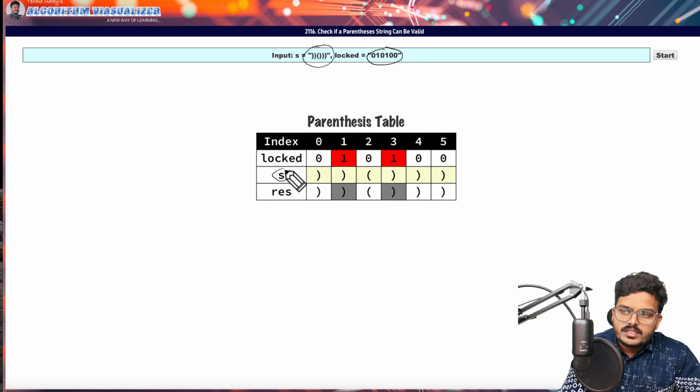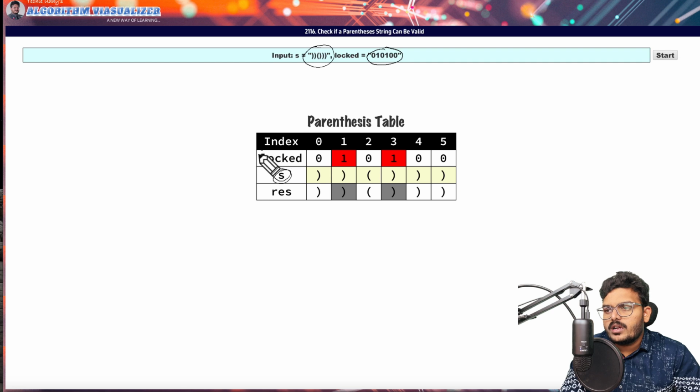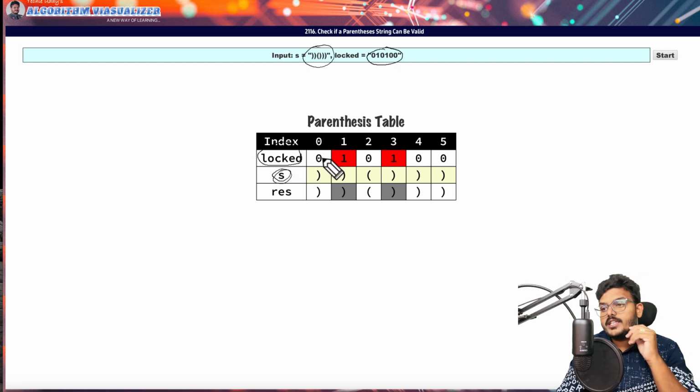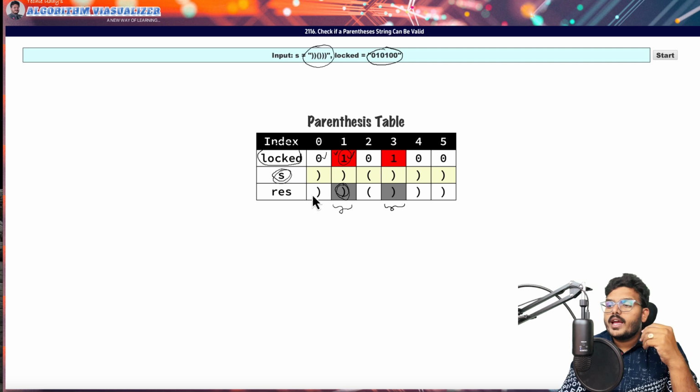The locked string can have only zeros or ones. If it is 1, it indicates that it is locked, so you cannot modify this index of s. So in the result, it is grayed out. These two areas are grayed out. So we can modify only these areas where locked is 0.